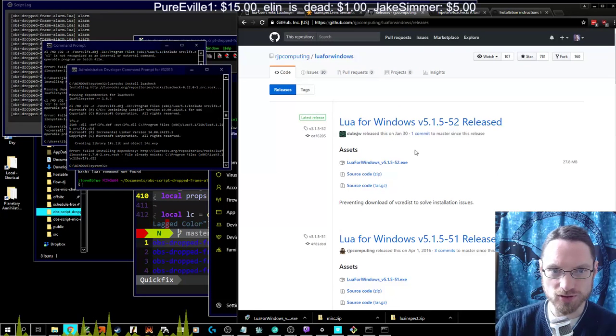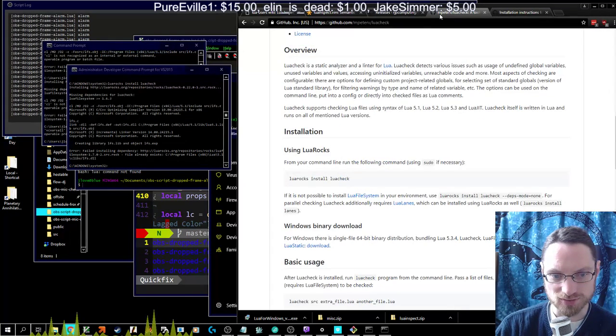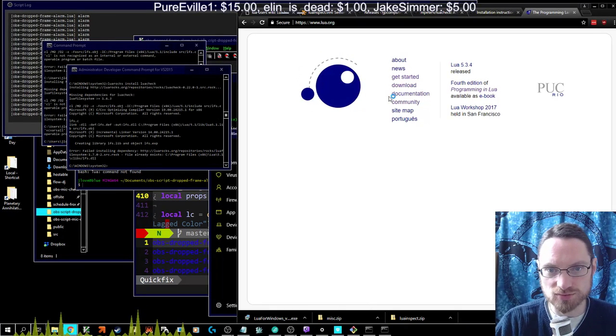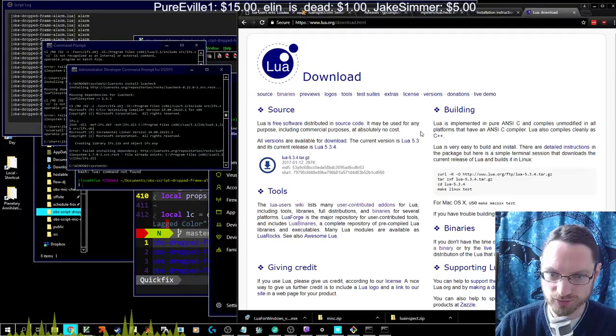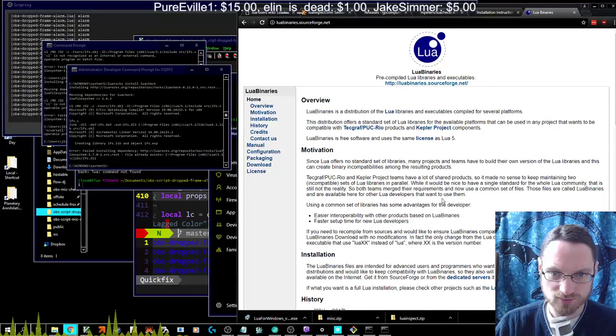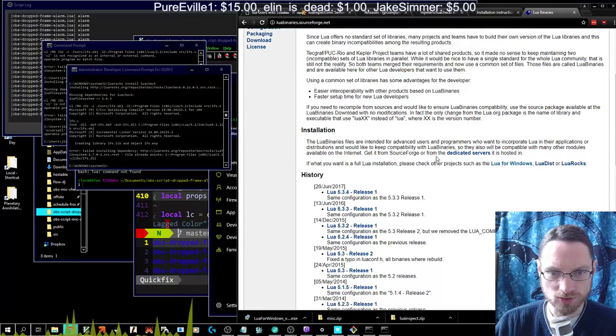Okay, so Lua for Windows stopped at 5.15, and Lua Check wants a newer version of Lua file system than that provides. Which means I might have to compile it myself. A full Lua installation.